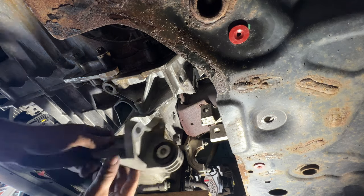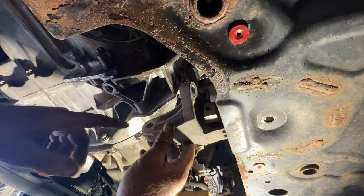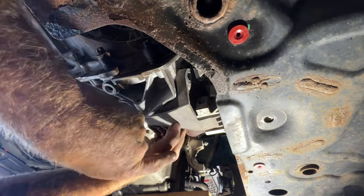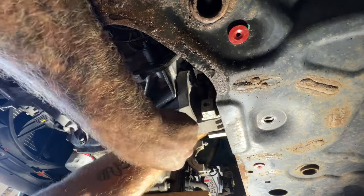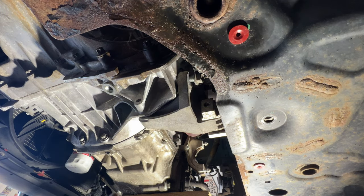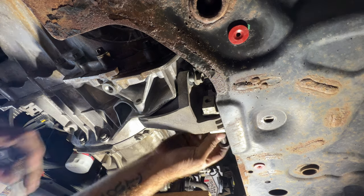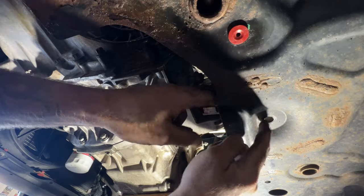Okay, so now go ahead and grab your mount here. It's going to sit on there like this. Go ahead and slide it in there. Get your two bolt holes up there lined up, and then this one. And then again, it's going to be those three bolts that are the same exact size, so it doesn't really matter where they go. And before I snug everything up, I'm going to get these ones started as well. So you'll have two here. You'll want to use the black one that goes through the mount here. Let's get that one started, and then line up your hole for this one here.